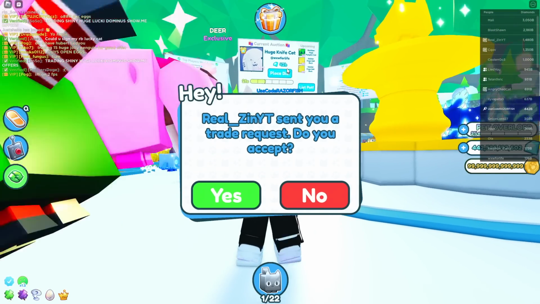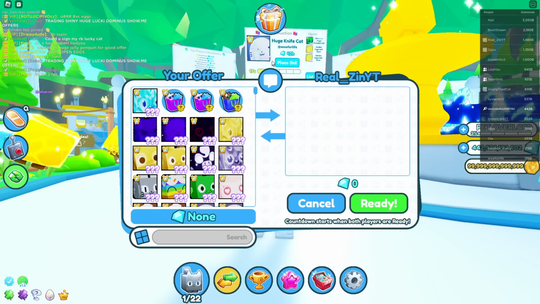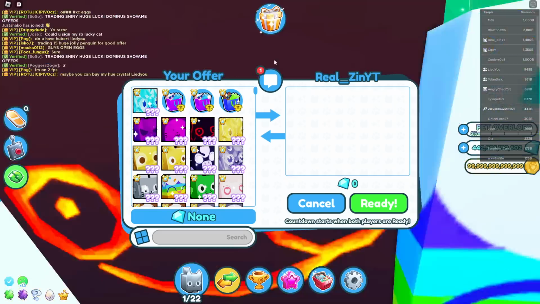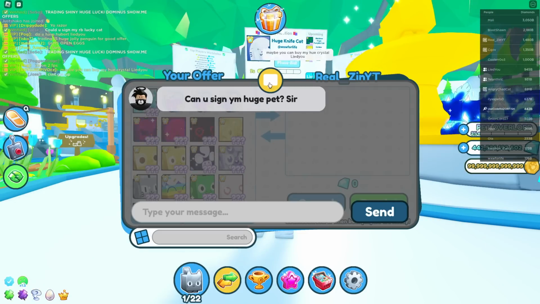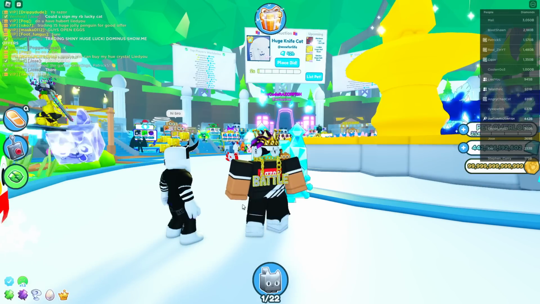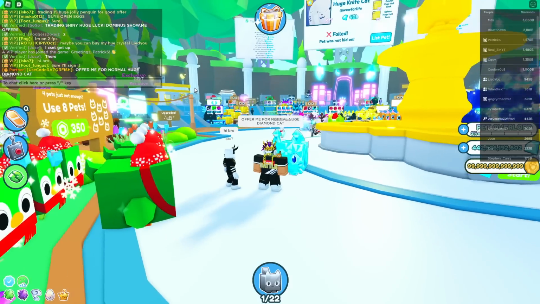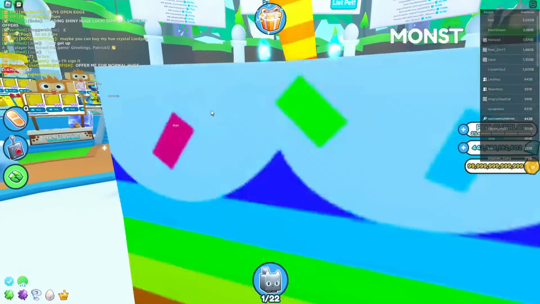A huge knife cat for 42 billion, those go for around 50 billion, I'm pretty sure. It probably dropped now because the exclusive egg is in for another update, so I'm pretty sure the value dropped again. But anyway, let's see. Can he sign my huge presser? Not at the moment, sorry, bro. When I'm recording, I don't really sign, but let's see another offer we could get for this pet, guys. Normal huge diamond cat. Anyone want to offer for a normal huge diamond cat?